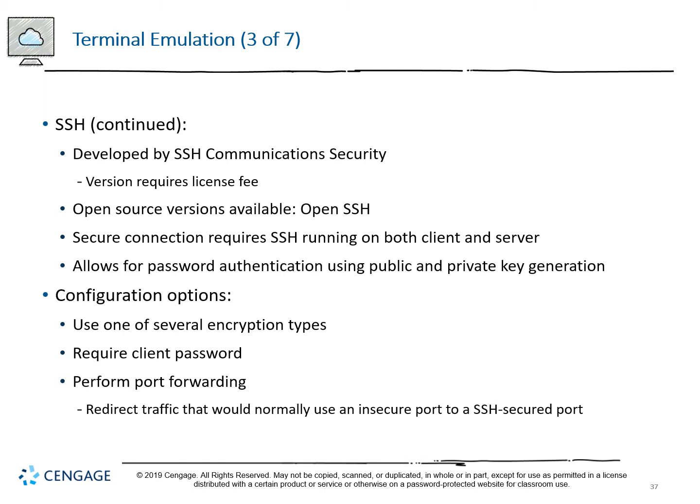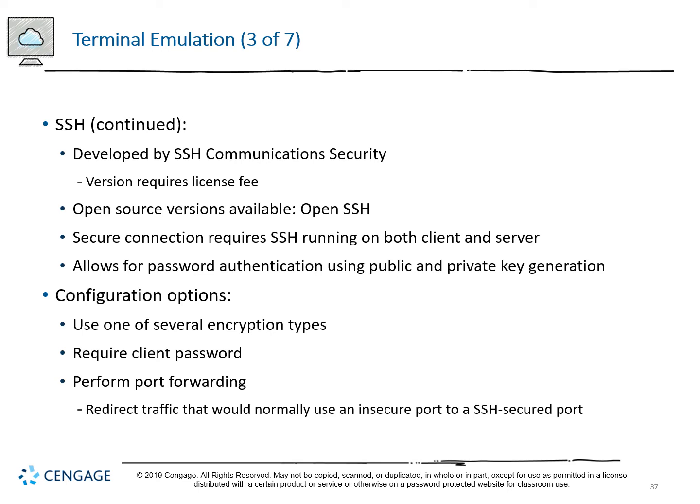SSH is developed by SSH Communication Security. Depending on your version, it will require a license fee. There are some open versions of this, like OpenSSH. A secure connection requires that SSH be running on both the client and the server. So when you go into Net 125 and you configure a Cisco switch, a lot of times you'll use the command transport input SSH to make sure that SSH is the functional mode, so that way you can secure connections for remote connectivity.